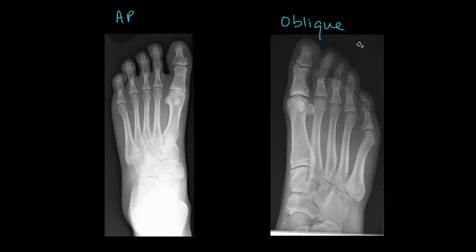And then to look for any soft tissue swellings or anything else. Changes to the joint spaces, such as what we mentioned over here, would suggest evidence of dislocations. Of particular note will be Lisfranc injuries, where we get a fracture dislocation at the base of our metatarsals, which we will see later on.